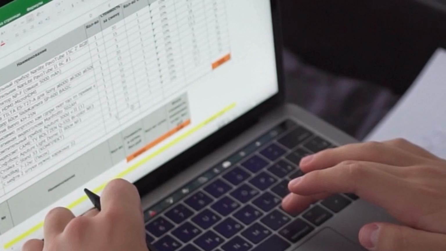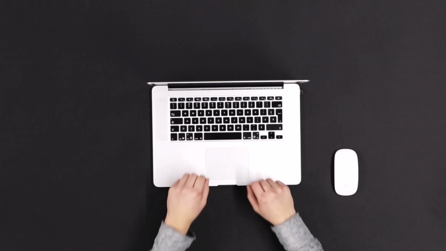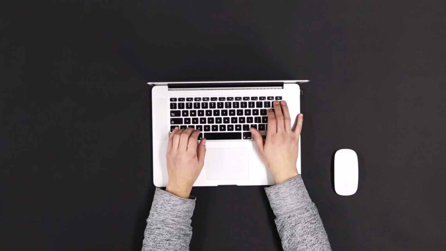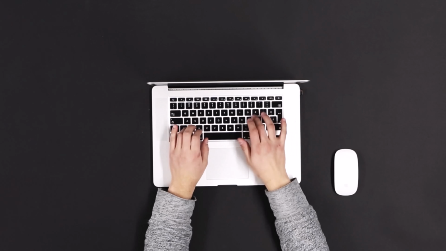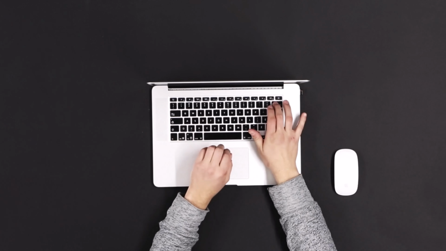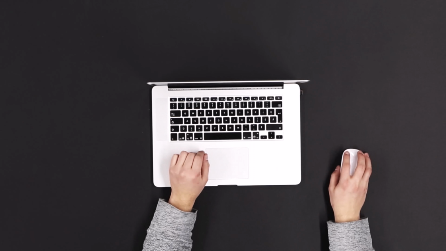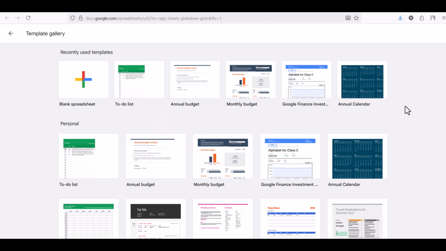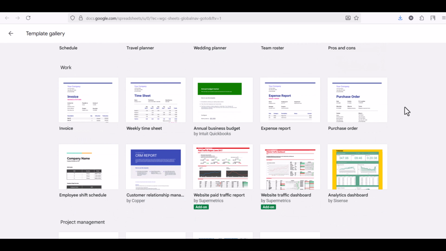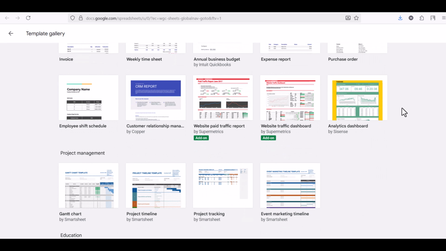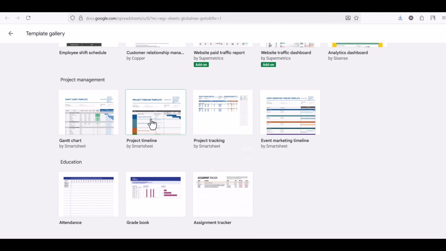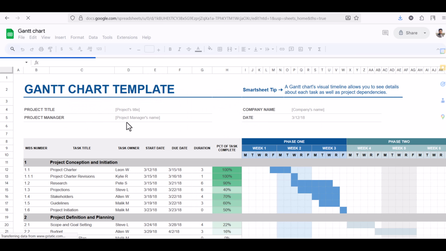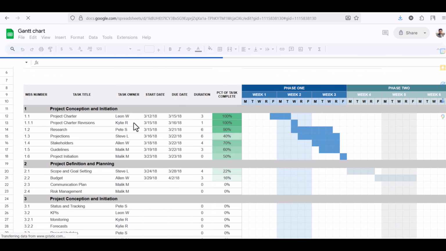You don't need a degree for data entry, but you do need some basic skills. You need to be good at typing. Aim for at least 40 to 50 words per minute. You need to be accurate, because even a small mistake can cause problems. You should know how to use Microsoft Excel, Word, Google Sheets, and Google Docs. You'll also need time management skills, because clients usually give you a deadline. And finally, a basic understanding of English helps, because most of the instructions and documents are in English. If you don't have these skills yet, don't worry. You can easily learn and practice them.